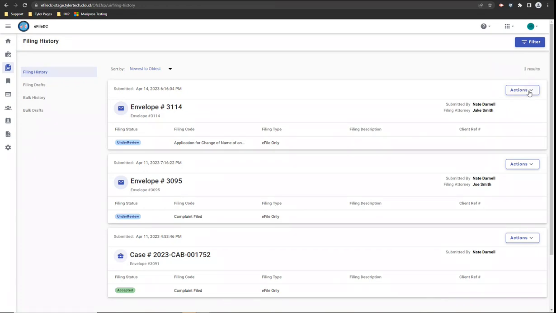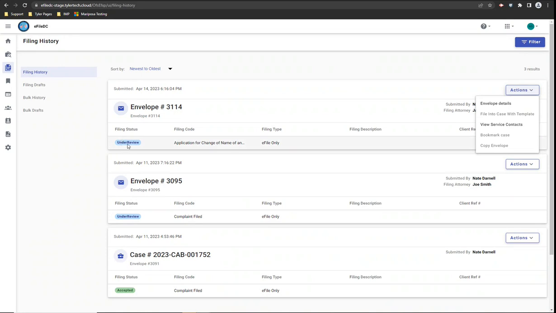And over here to the right hand side, we have an actions button. If we select that, it allows us to jump to envelope details, file into the case with a template, view service context, bookmark case, or copy the envelope. If you notice, some of these are highlighted versus some that are not. That just indicates which options we have with this specific envelope and the status that it's in.